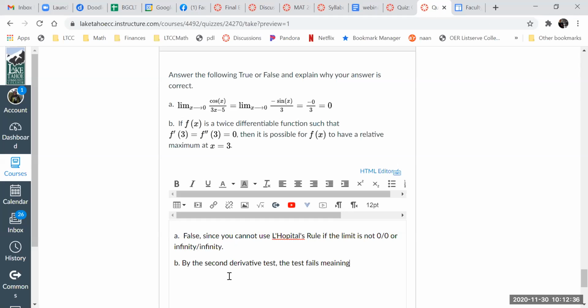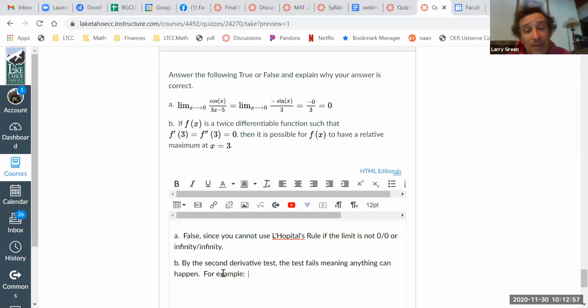Larry, I had a question about that. I understand why, because if it's maybe say a constant and it becomes 0, but the way I read it was that the second derivative of 3 equaled, like the slope of that line was 0. Therefore, isn't that where an inflection point is as well when the second derivative equals 0? It could be an inflection point. It may not be an inflection point. So let me give you the example.